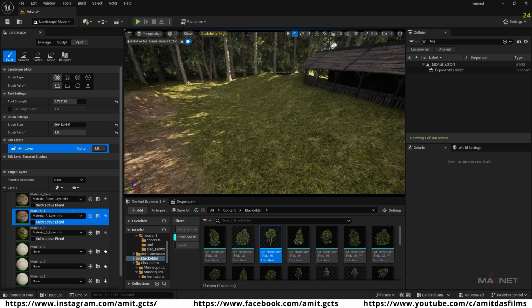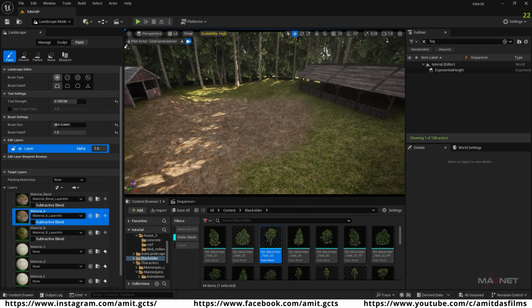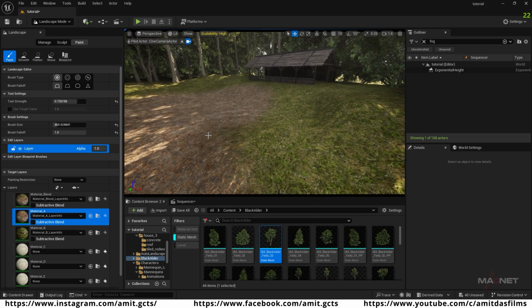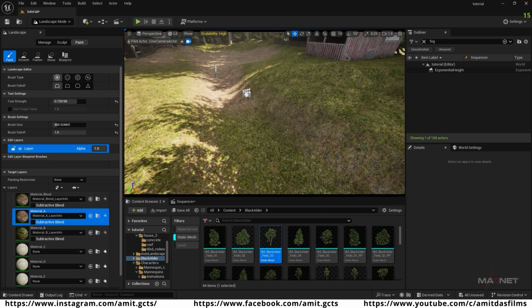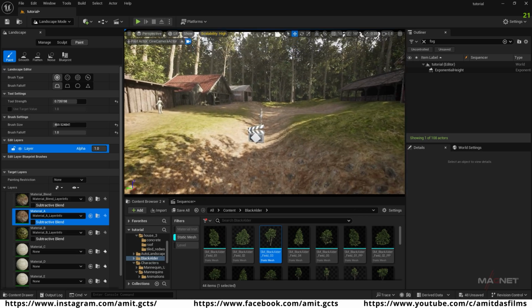Okay, maybe also this area also. Okay, so this is our basic landscape here, and now we're going to put some details into our scene.